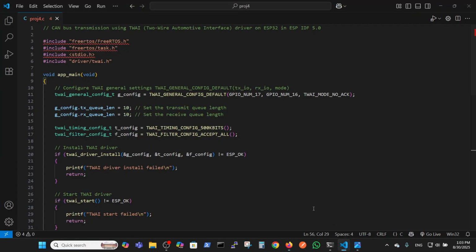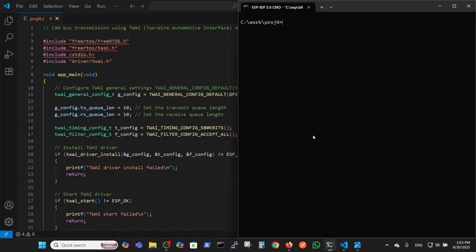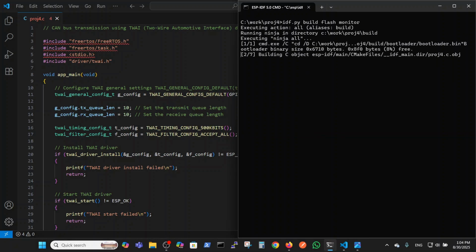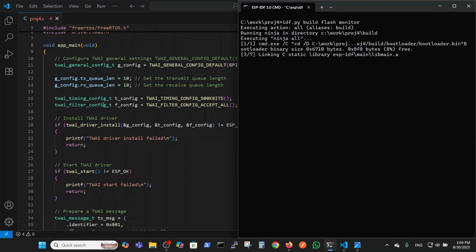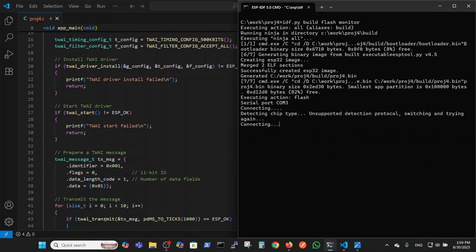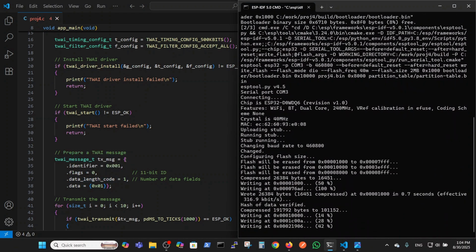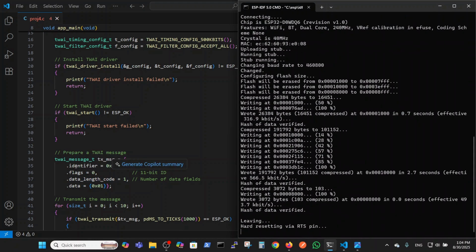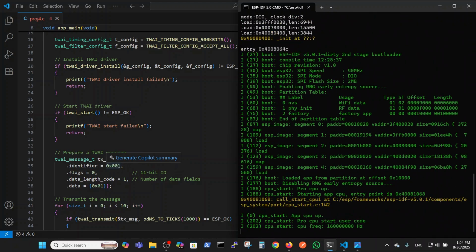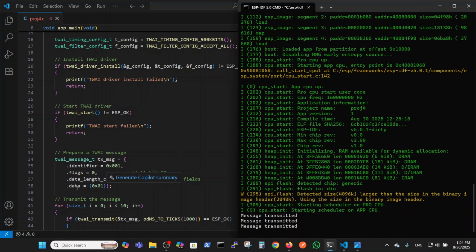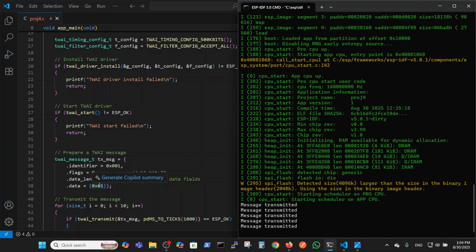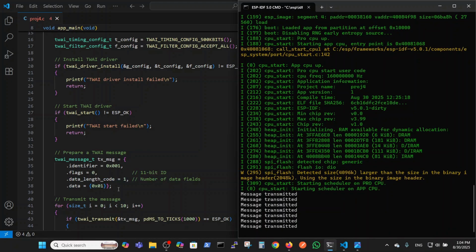So here we have the same transmission file which was in the previous video. We just run it to make sure that everything's working as previously. What we are sending was explained in the previous video, and just as a quick reminder, we are sending identifier 001 and data length 1, and we're sending data 0.01.